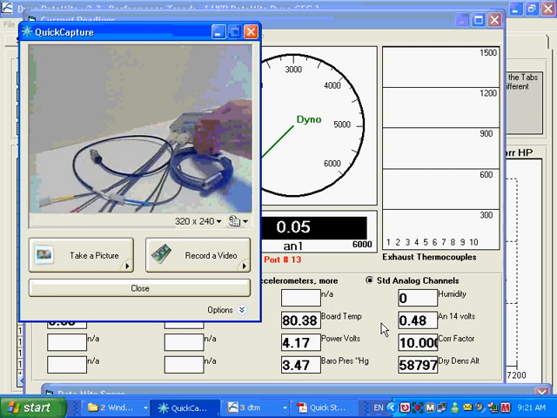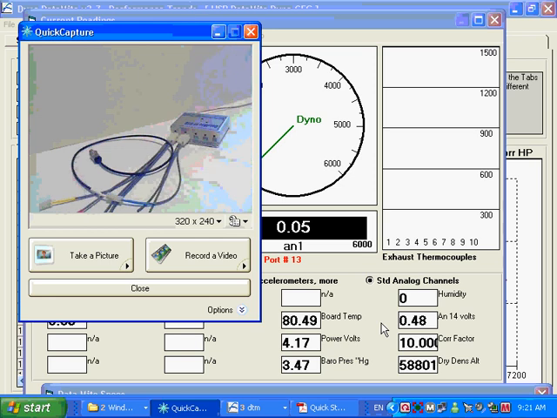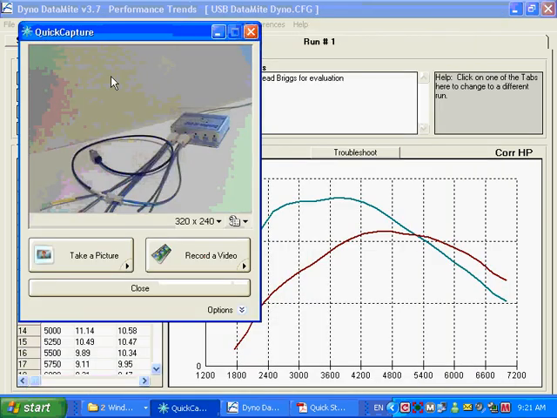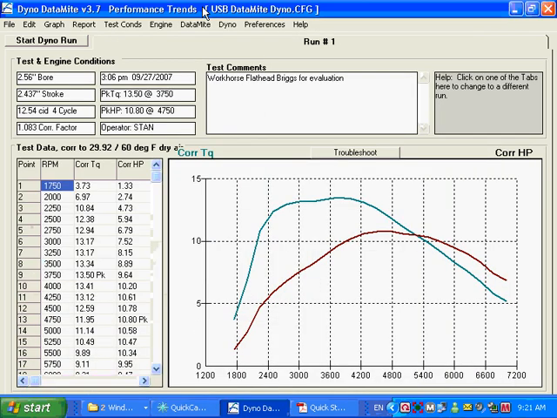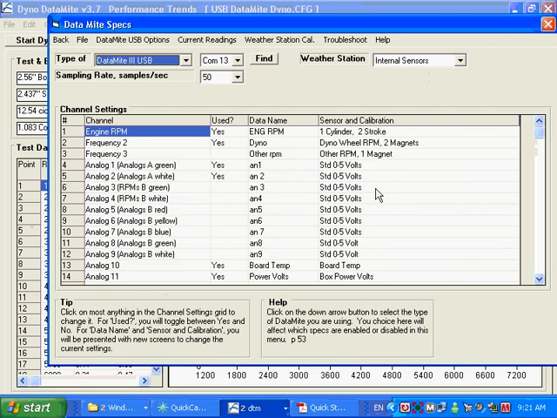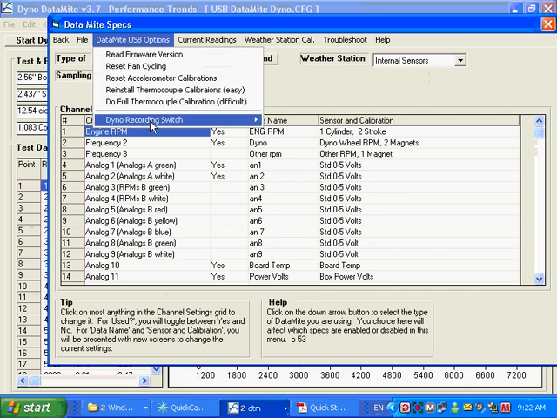Now, if you're going to use this switch, something you should be aware of is you have to turn that switch on. And there's not a channel in the list of channels here. This was a later option, so it's right here, recording switch. You have to set it up here to either allow the switch to be used or do not allow it to be used.